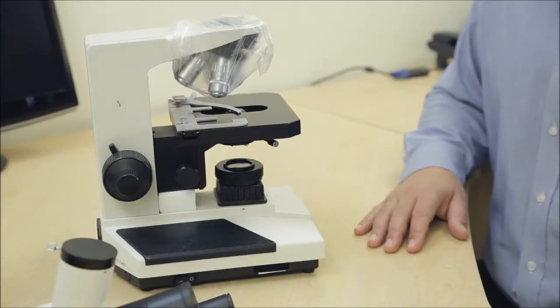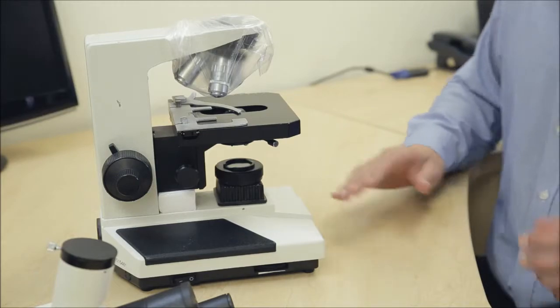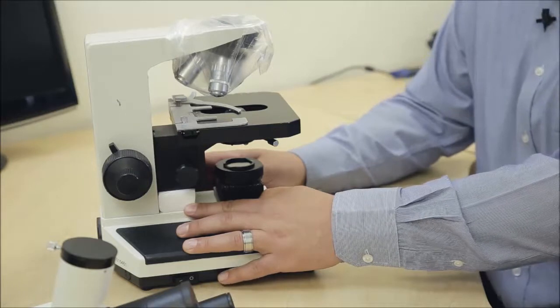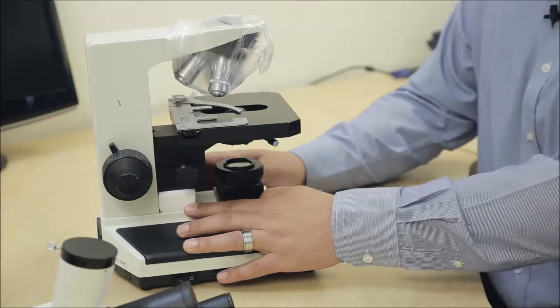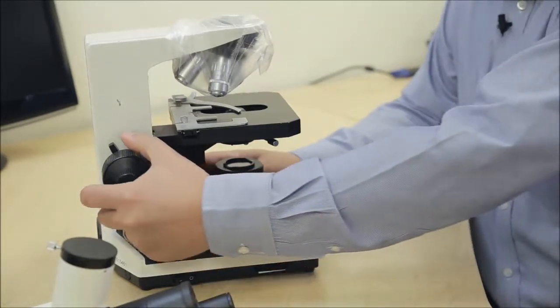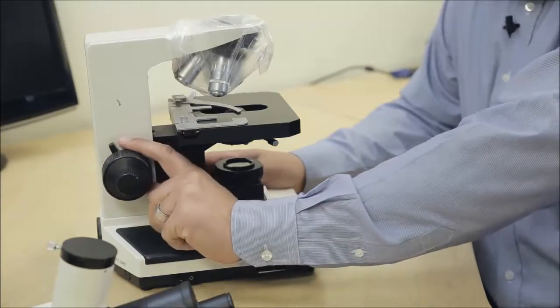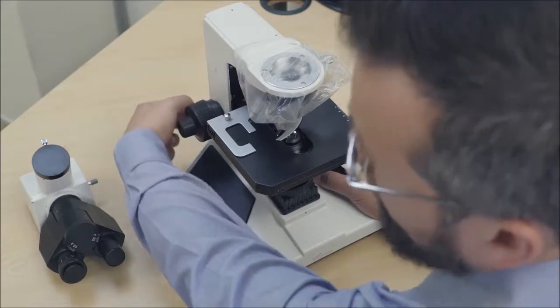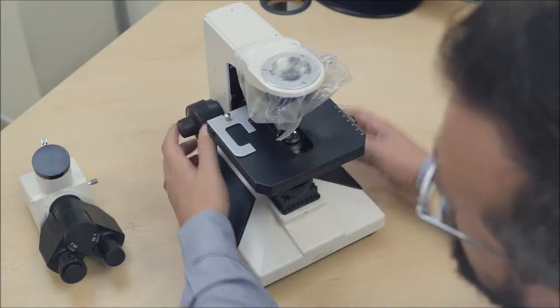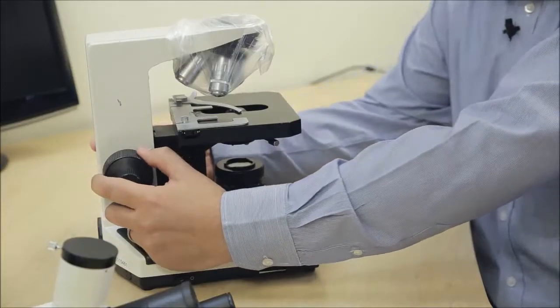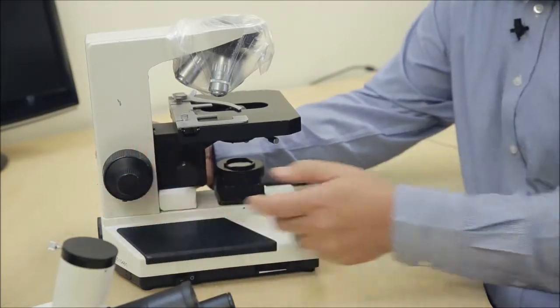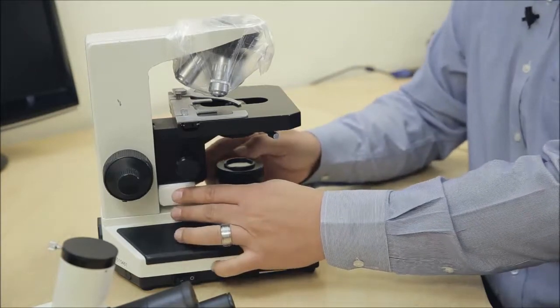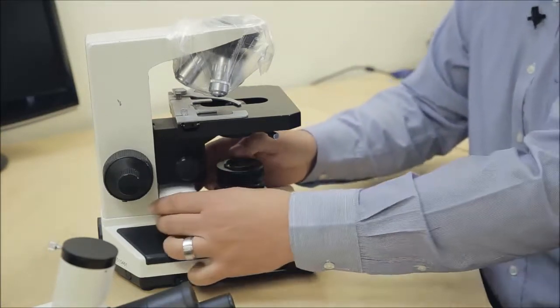Let's start with the assembly of the microscope. The first step in the process is really to get rid of this polystyrene block under the condenser unit. To do that we need to disengage the stage lock, which is this pin over here. We do that by pushing the stage lock backwards away from you, which allows you then to use the coarse focus knobs to move the stage up. We're then able to slide this block out from under the condenser unit.